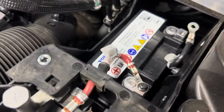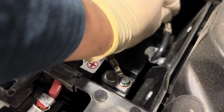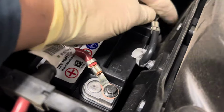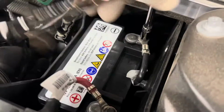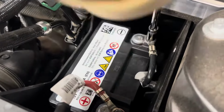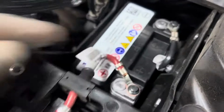And then from there, we are going to go to our negative side. Like I said, one key thing about these, you want to make sure that you do remove any corrosion if there is corrosion on those terminals. I have seen these come back when those terminals did not get clean. So once we have our negative side back on, we are going to make sure they're nice and tight.